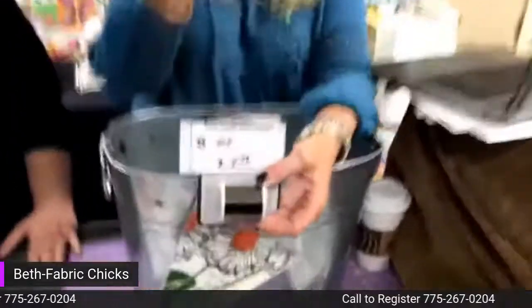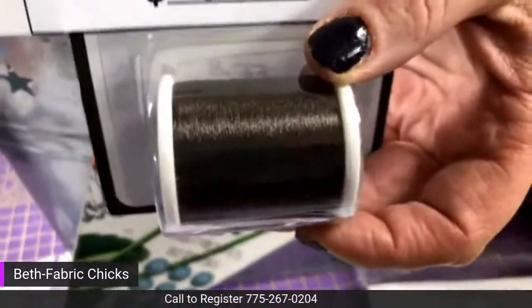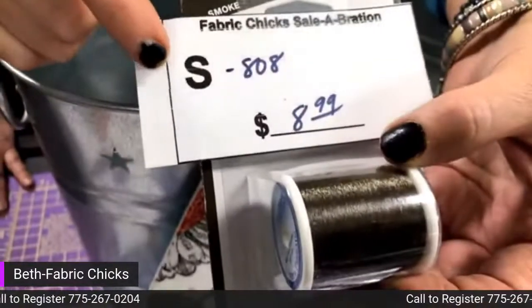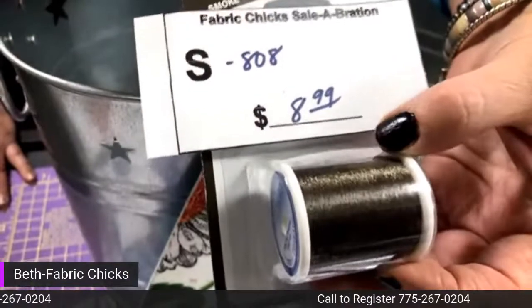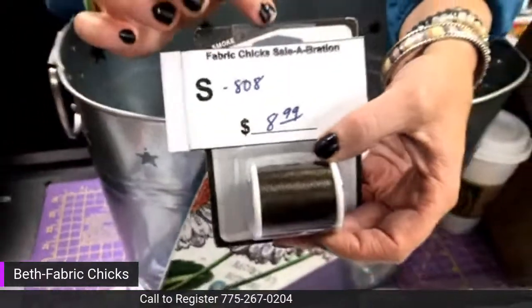If you want your applique to disappear, you're going to want to use monopoly, and I couldn't find any clear monopoly, so I will get that. I have smoke monopoly. So S808 is the smoke monopoly, and we'll get the clear. You can type that in if you want the clear, and then when we get it, we'll throw it in your basket. So monopoly S808 for $8.99 is the smoke monopoly.